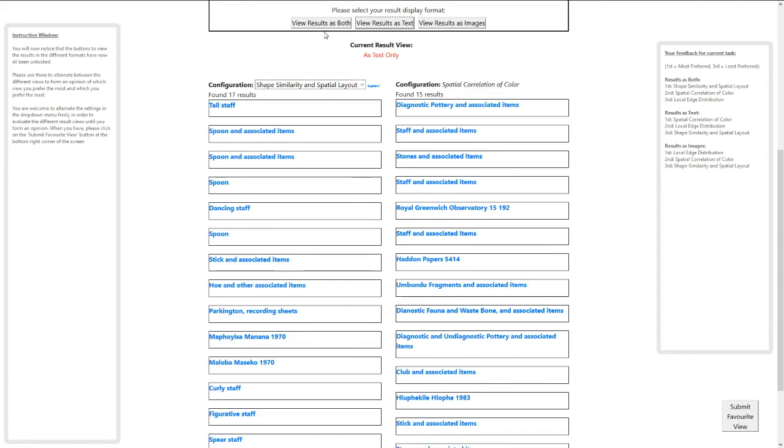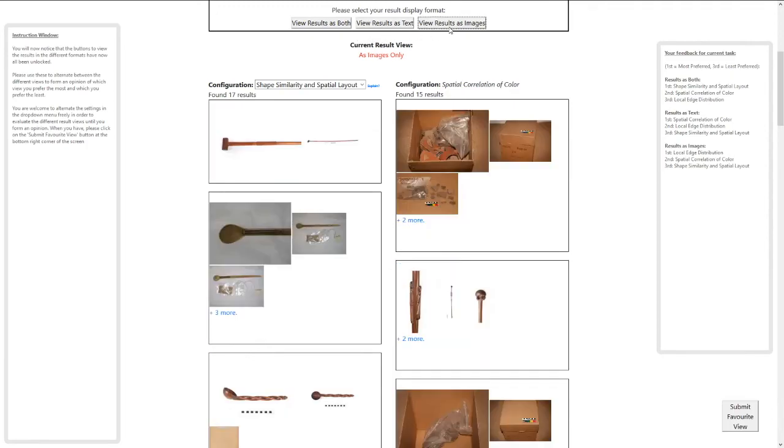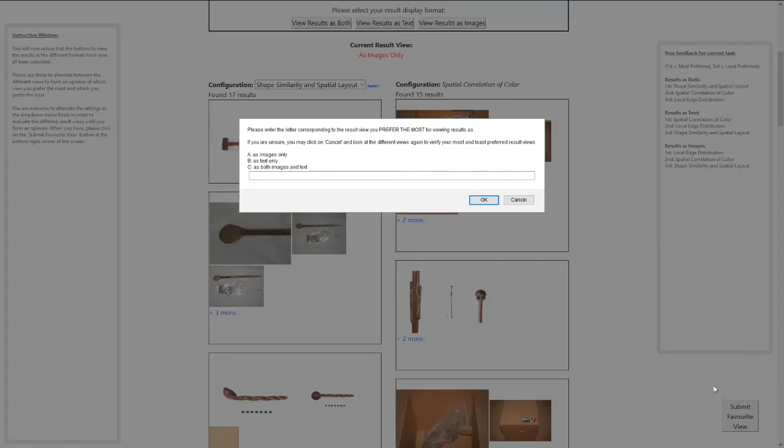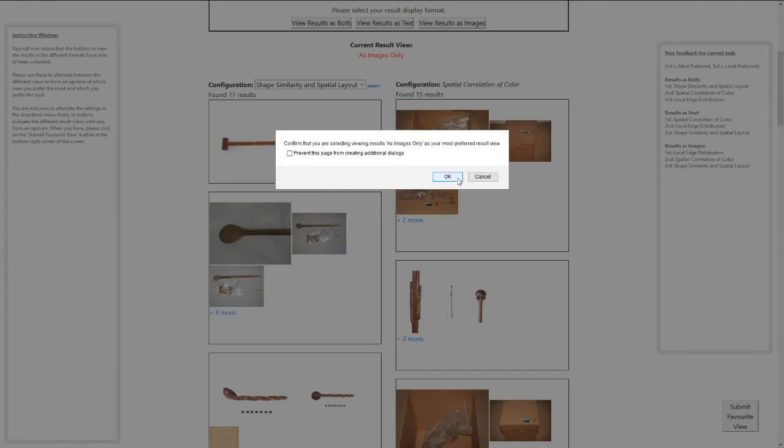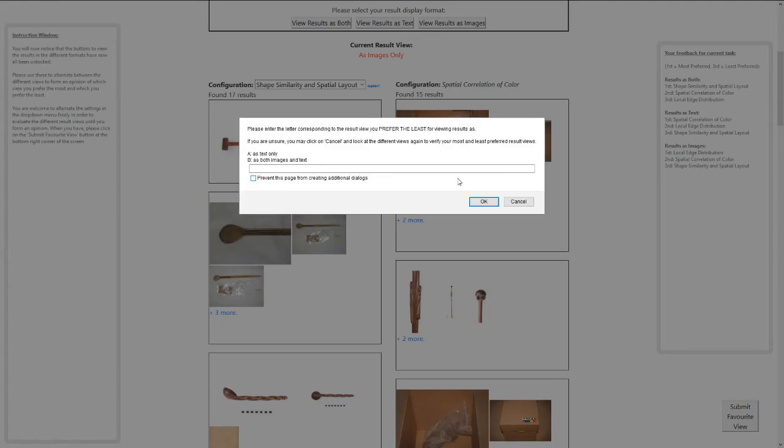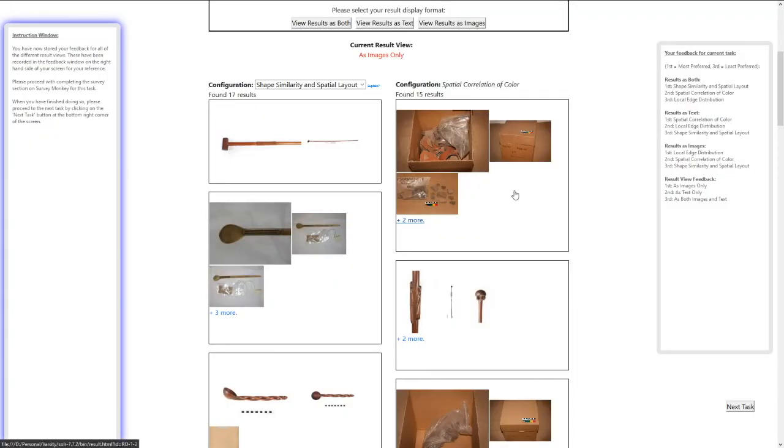Select settings from the drop-down menu to formulate an opinion as to which result format you prefer the most and which you prefer the least. When you know this, click the Submit Favorite View button at the bottom right-hand corner of the screen and provide this feedback to the search engine. When this is done, it will be shown to you in your feedback window on the right of the screen.